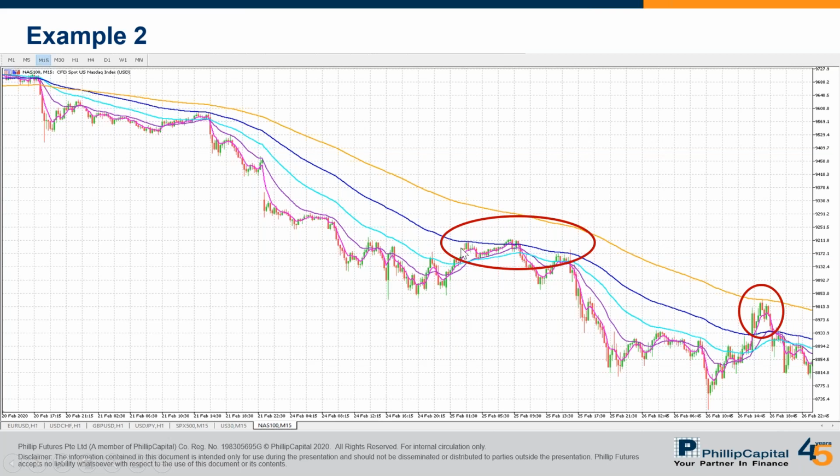So you can see here there are a few opportunities to short. When the prices come back to the 100 line, we can sell, and then it comes down, and then when it rebounds back to the 200 line again, we can sell again, and then it comes down. Okay, so this is the second example on a downtrend.